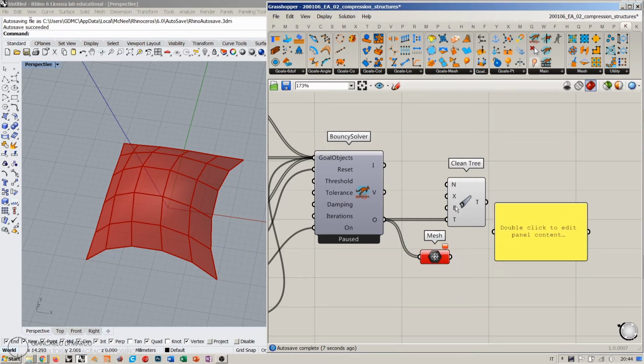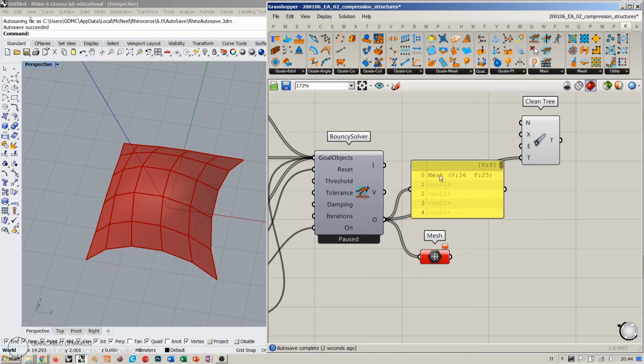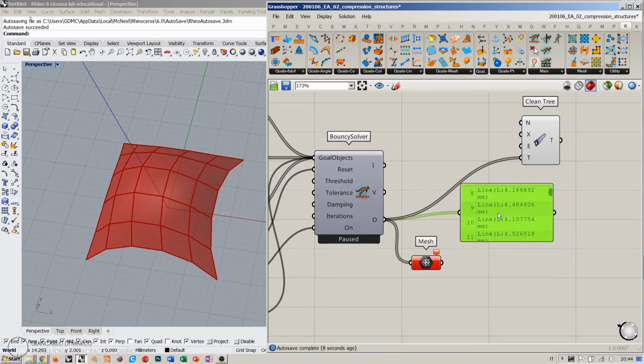So when we pass this mixed set of mesh, null object, and lines, this thing here can only understand meshes. So when it gets a mesh, it will recognize the mesh. When it gets a null, it will understand null. And when it gets a line, it will convert this line object into a null as well.